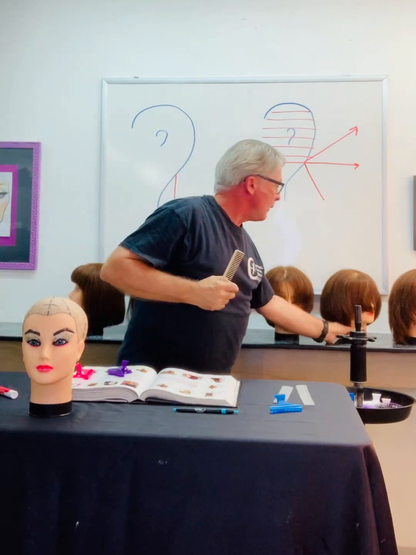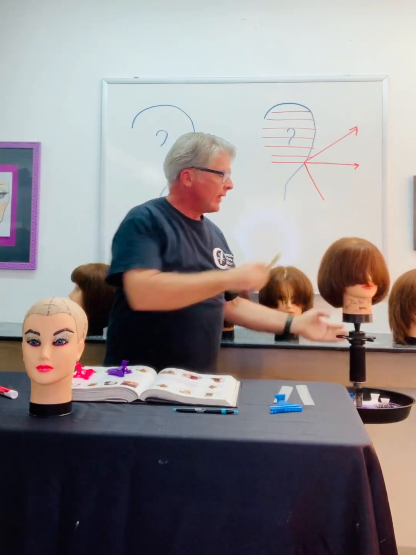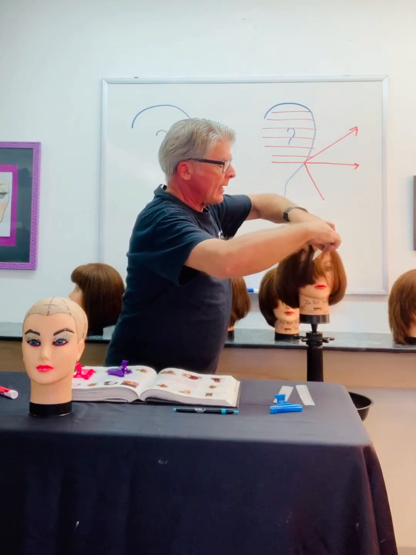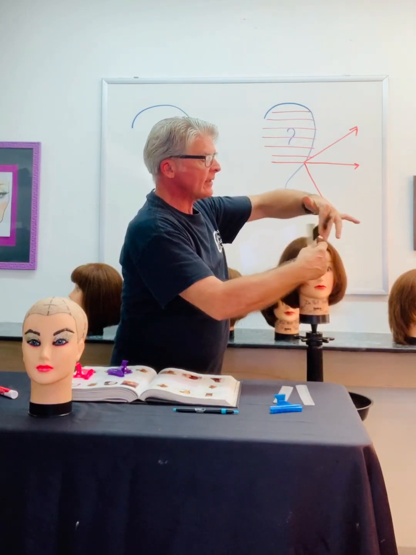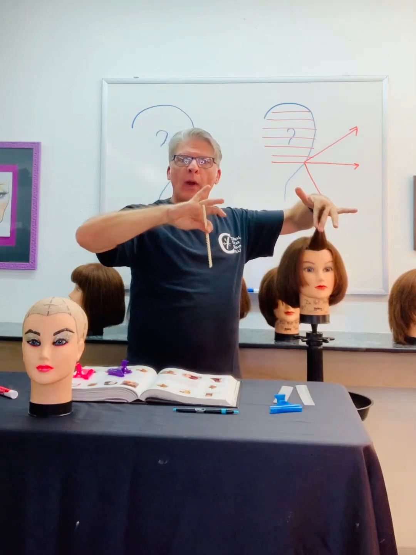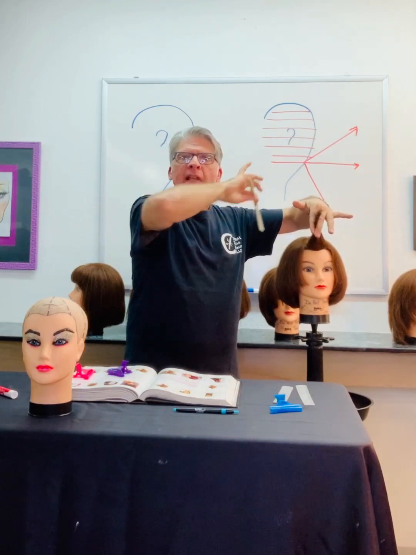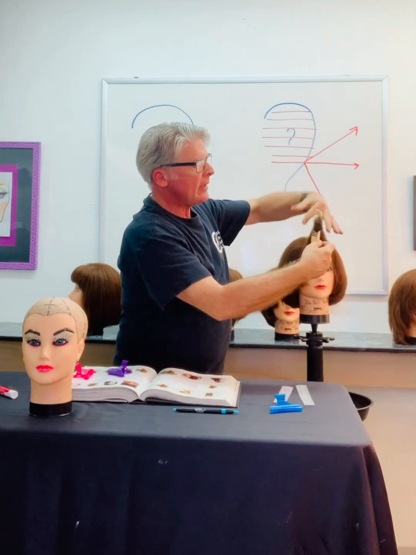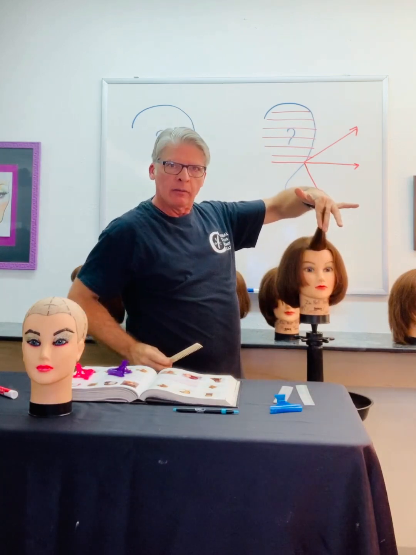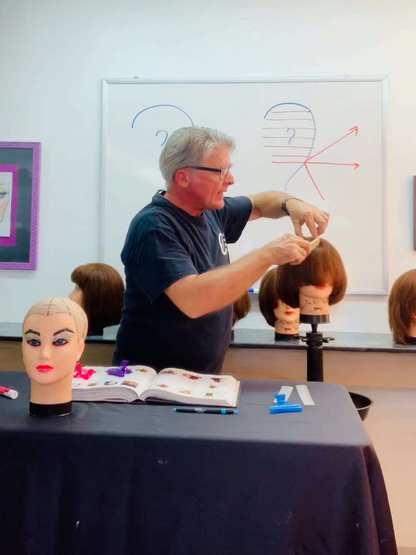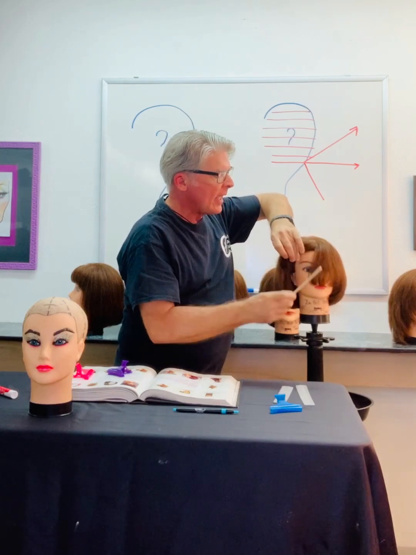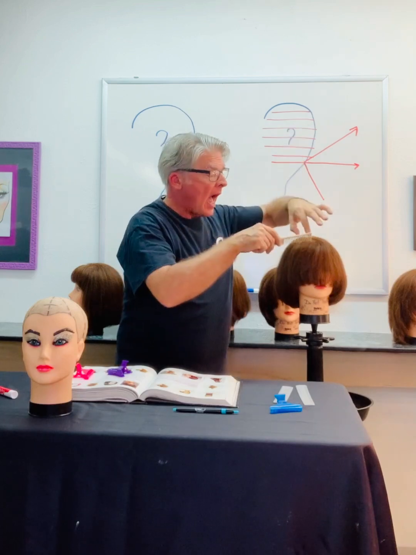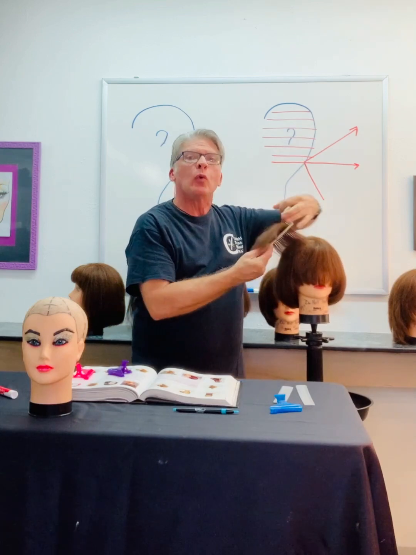That means I'm moving. So this girl was cut with a traveling guide. That means my guide was right here at the bangs, and I'm going to work in a radial pattern, almost like a piece of pie, or the clock hands. So that means my guide is here at 12 o'clock. I take a piece of my guide, combine it with 1 o'clock. I then combine it to 2 o'clock.